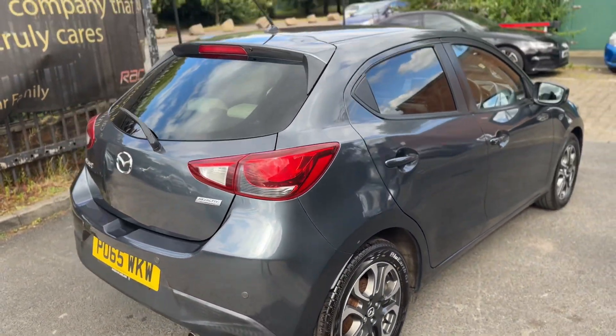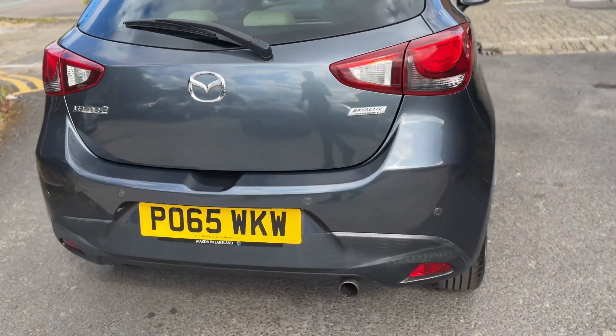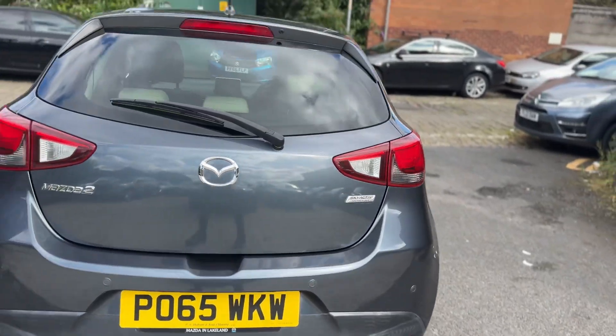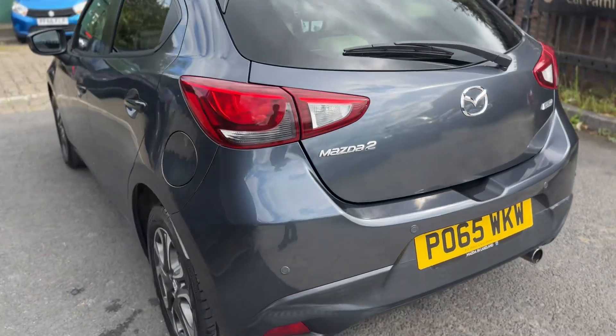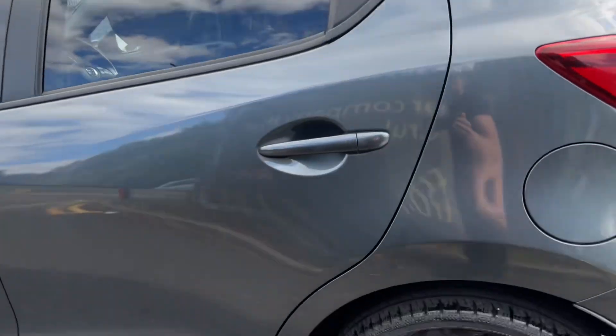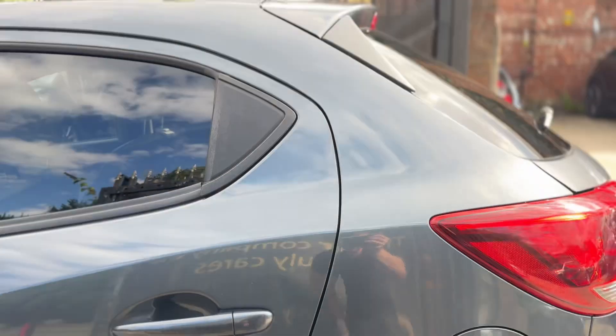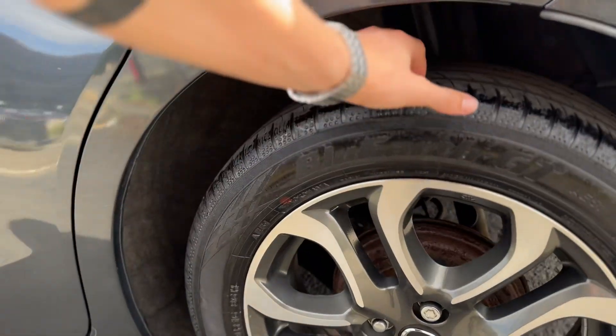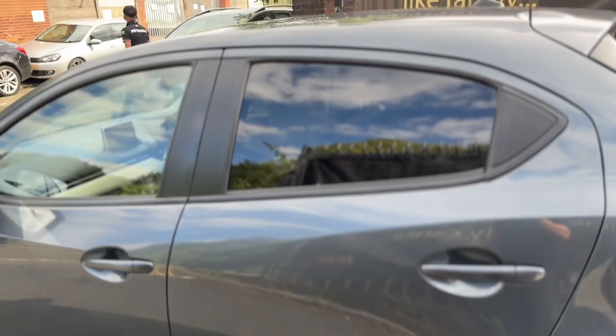The rear alloy is really nice again — about five to six millimetres of tread, and they look like pretty much brand-new tires. Rear parking sensors as you can see. The rear bumper is in lovely condition, tailgate is in lovely condition. There are a few minor scratches just down the rear quarter panel on the passenger side, but the rear alloy is in lovely condition with about five to six millimetres of tread — looks like a brand-new tire.